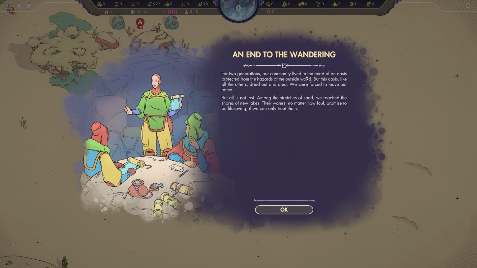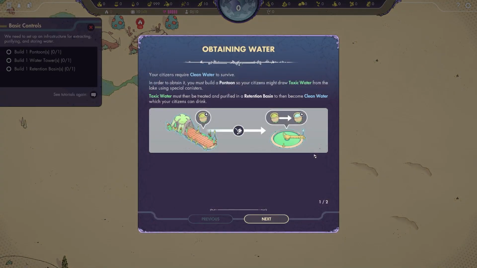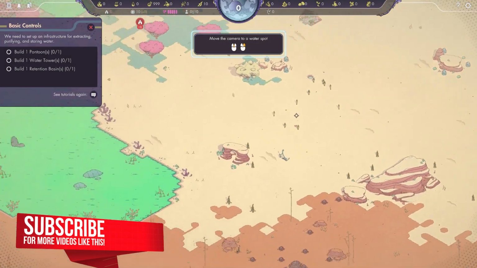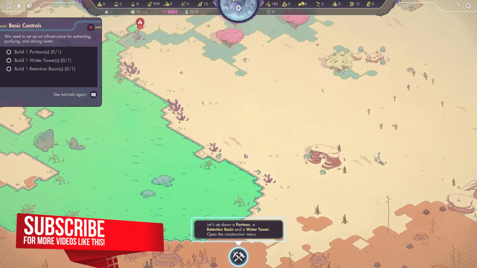Right, for 2 generations, our community lived in the heart of an oasis, protected from the hazards of the outside world. But this oasis, like all the others, died and dried out. Okay, right, let's see what we can do. Now, I'm going to be skipping through the tutorial because I will be explaining what is going on.